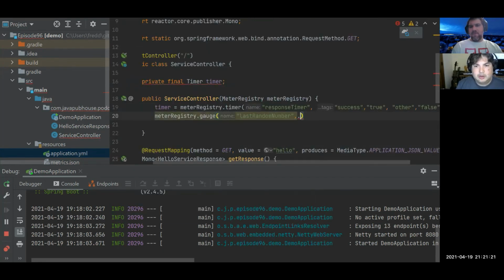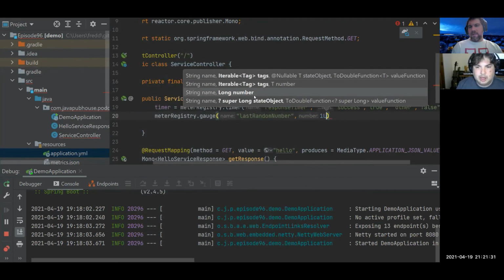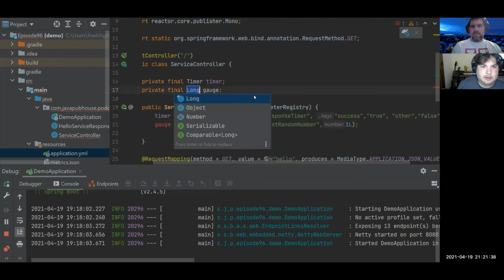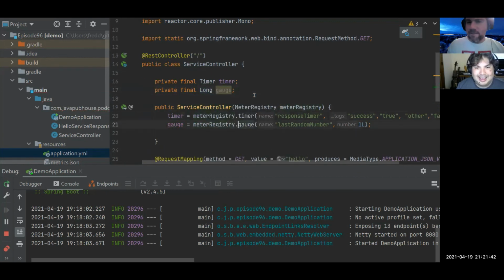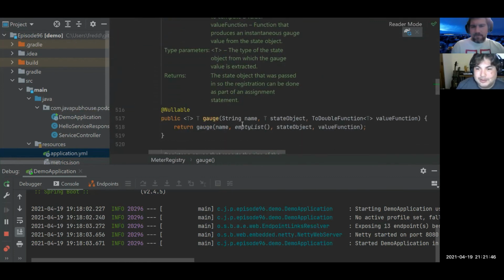So how many of them? Maybe one. Long. No, I think it's an implementation of Number, though. Isn't it the actual? Yeah. So there it is. Gauge equals that, and then we make it created. And I'm making Freddie do all this on the fly. I didn't talk to him about doing this beforehand, so I'm just being a troublemaker.